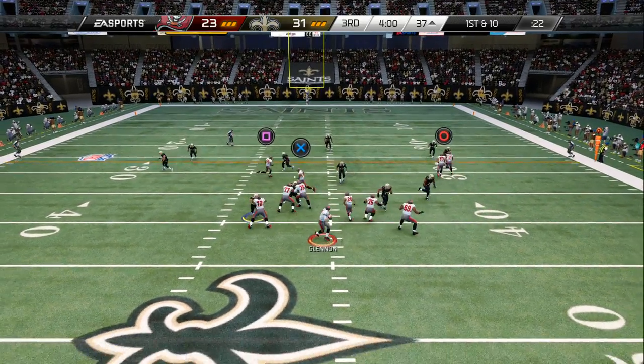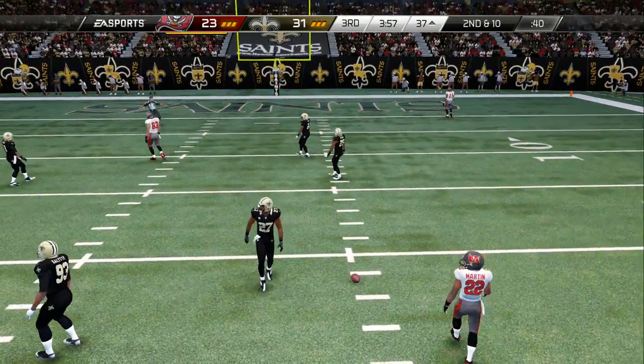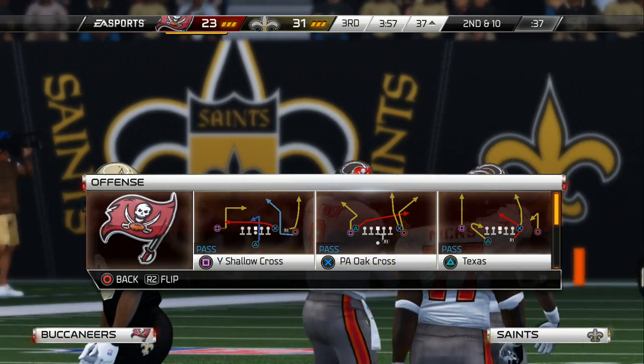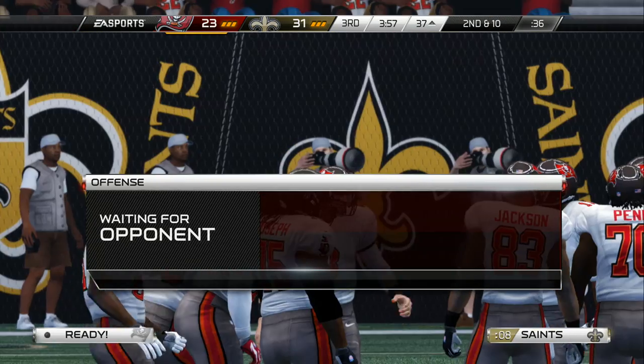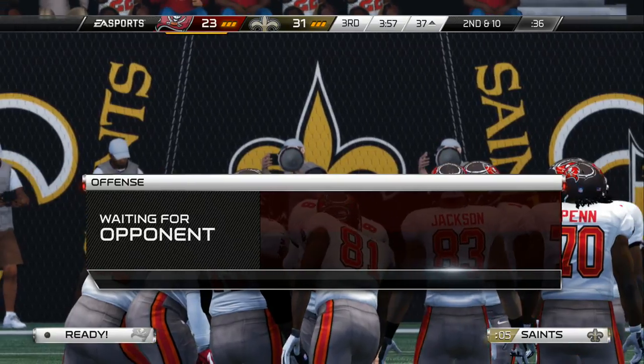Staying with the passing game on first down. Very nearly intercepted. I think this is one of the easier throws in the NFL. Don't make the mistake of throwing it up the field. Throw it across the field so the receiver can run to it. That time the quarterback leads the receiver way too far on the post route.